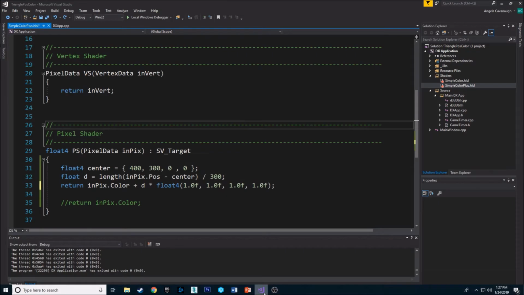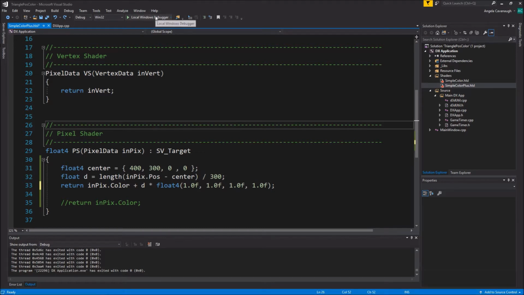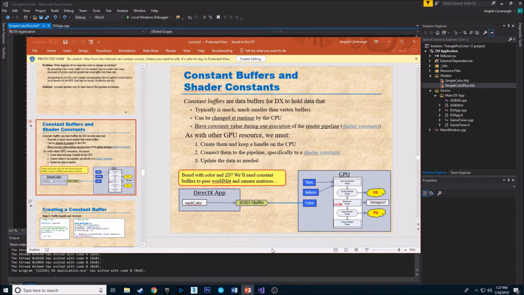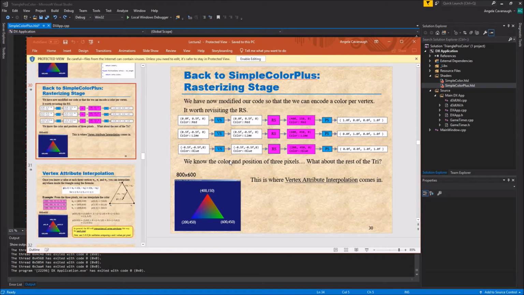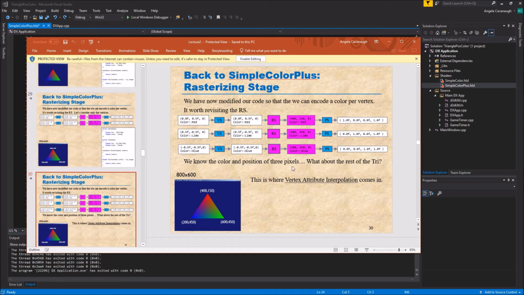And I believe the reason that happens is because of the numbers we're using here, because going back to the lecture notes, it talks about how it has this transition where it talks about how it interprets the data that it receives, and telling it that the center is at 400 and 300, that doesn't necessarily mean that it's the vertex that we're looking at.